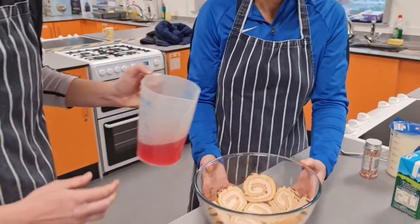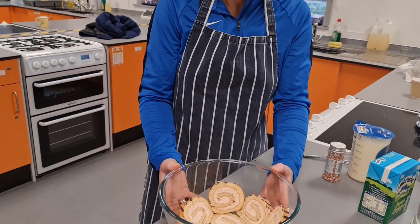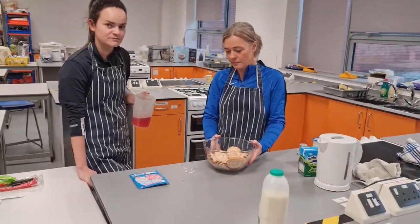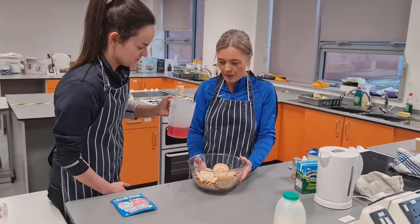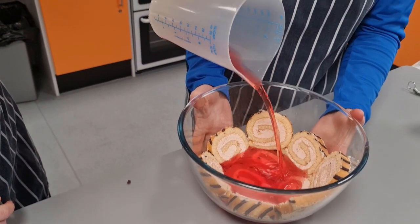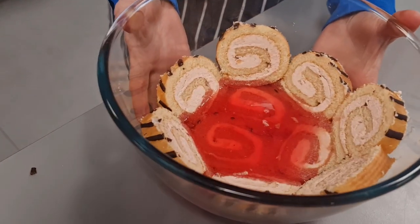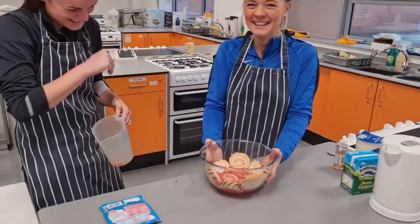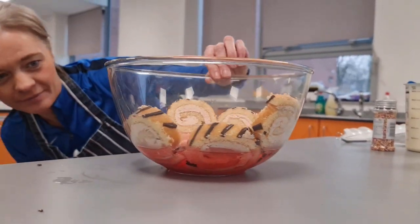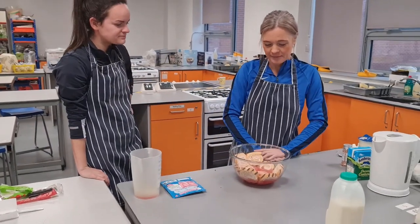Should I pour the jelly? Yes — I'll supervise. Right in the middle? Yes. Will the jelly cover the sponge? I don't know if it's going to cover the sponge. Does the jelly need to cover the sponge? I don't think so. I mean, it's a trifle of hope — it's whatever you make. I like the freedom of the whole thing. Look at that — we've just got more sponge. Who doesn't want more sponge? That's the best part of a trifle.